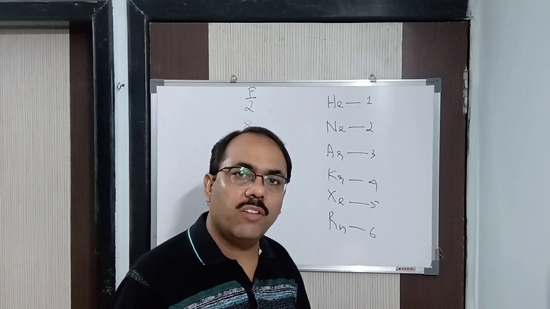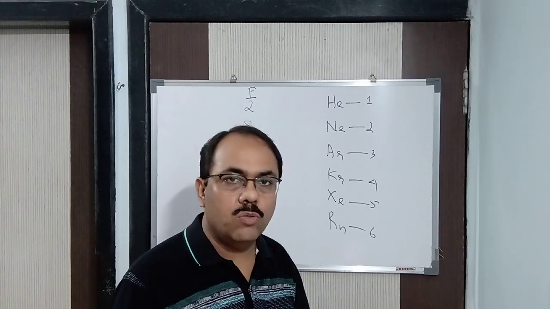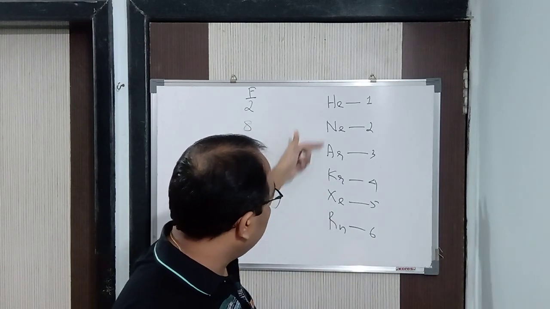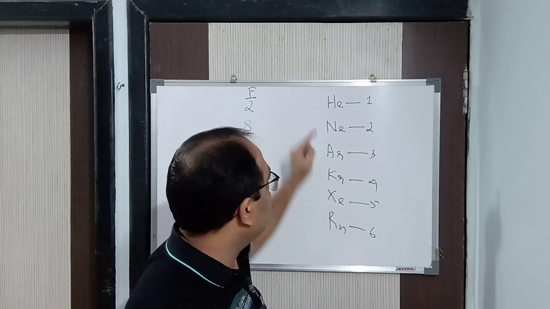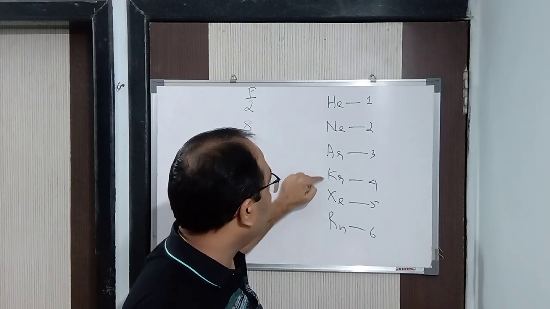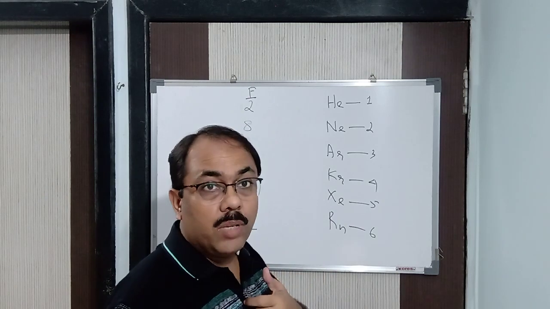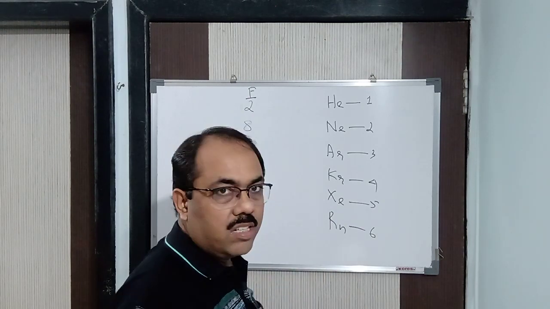Why did I take this as a frequency? Because I need to know the atomic number of these inert gases. What are the atomic numbers of these inert gases? Now, you may say, sir, helium is 2, neon is 10, argon is 18. After that, you might not know. Isn't it? So, how to remember the atomic number? For that reason, I am finding it out. This is a trick I am telling you.